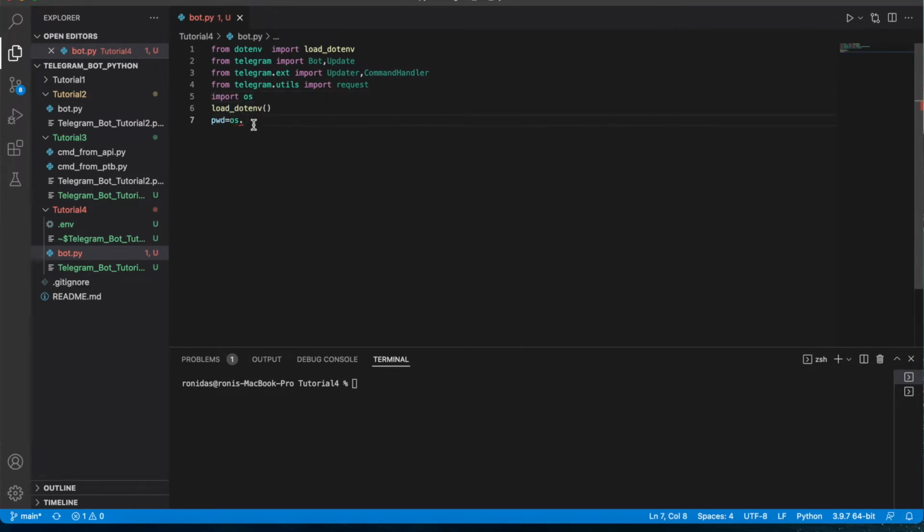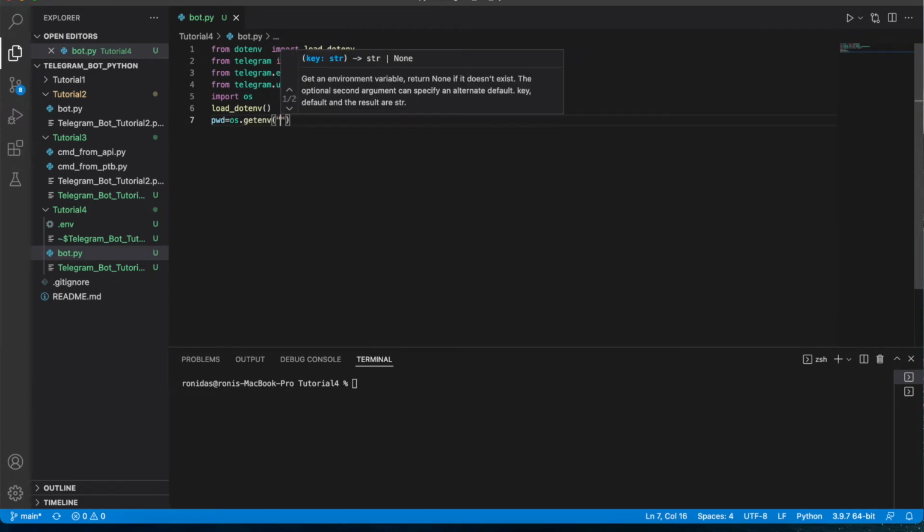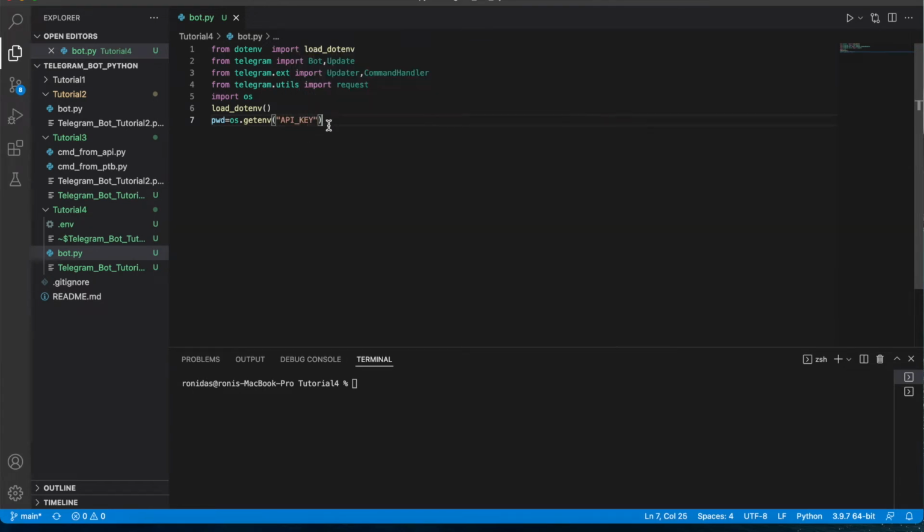Okay, so os dot getenv, and here probably I can write API underscore key. So my credential is now available in the pwd variable. Okay, done.